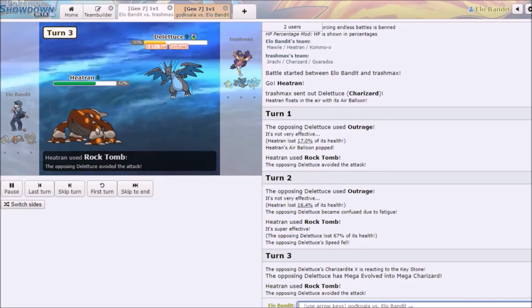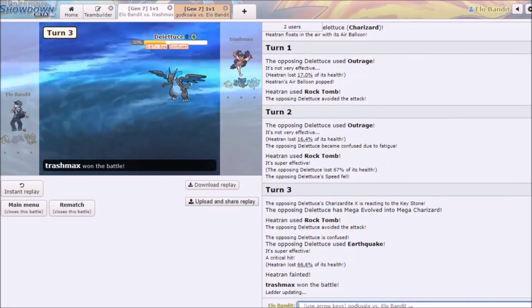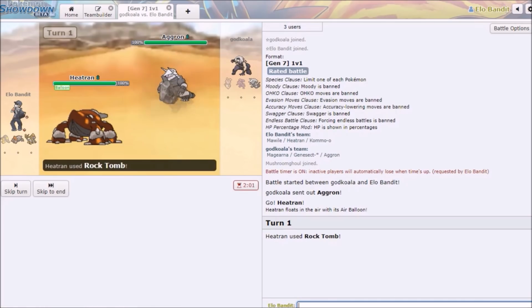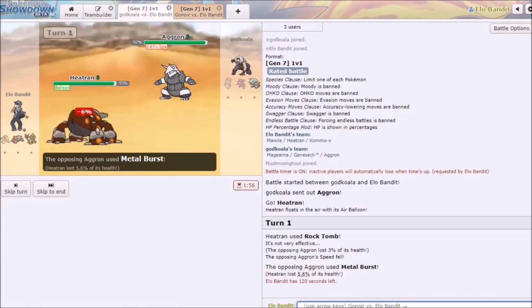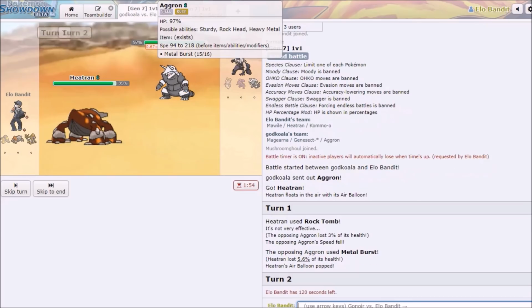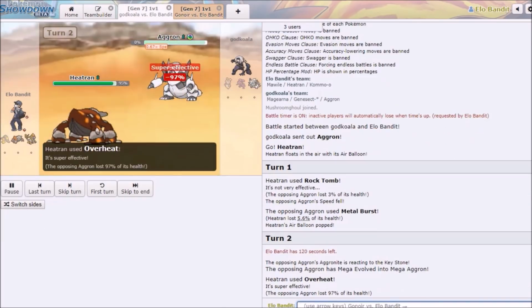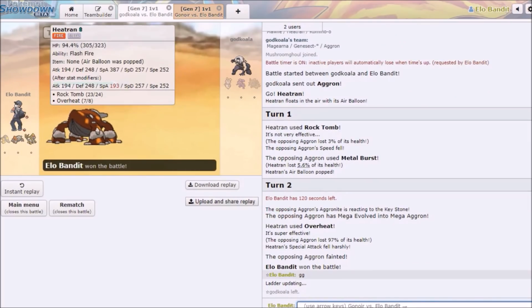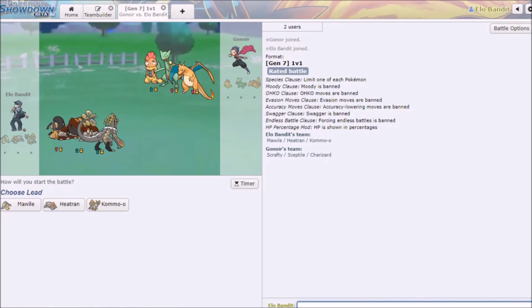Nope, I'm going to miss it again, and he reveals Earthquake. That is the saddest thing I have ever seen in all of my years playing Pokemon. Aggron is going to take 3 from Rock Tomb, clicks Metal Burst, breaks my Air Balloon, and hopefully dies to this Overheat. Yes, very nice, as this is pretty close to the max special attack Heatran. Going to war.